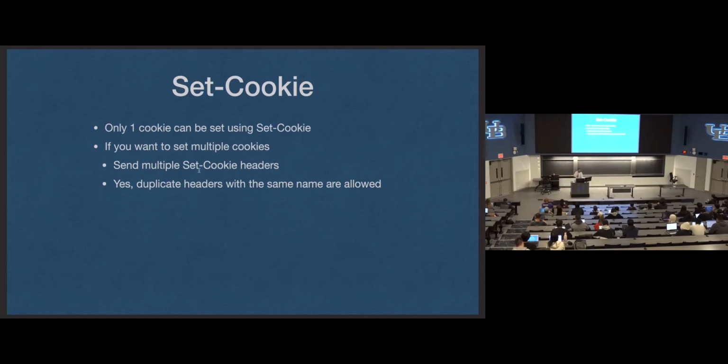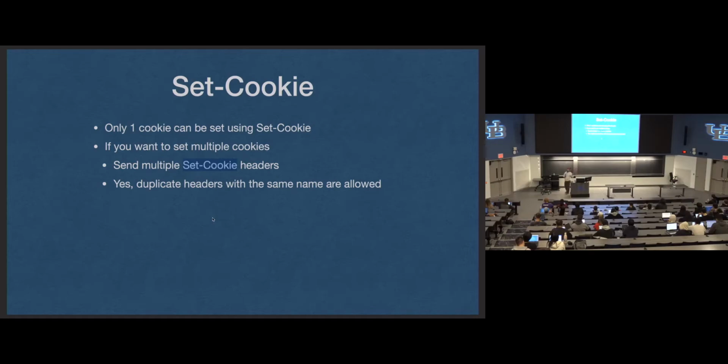But if you want to set multiple cookies, you can send multiple set cookie headers, and duplicate header names are allowed. It's not strictly a set of key value pairs where you can't have duplicate keys. You can have multiple headers with the same name. It is allowed by the protocol, and if you want to set multiple cookies, you actually will do that. You have multiple set cookie headers with each of the cookies that you want to send.